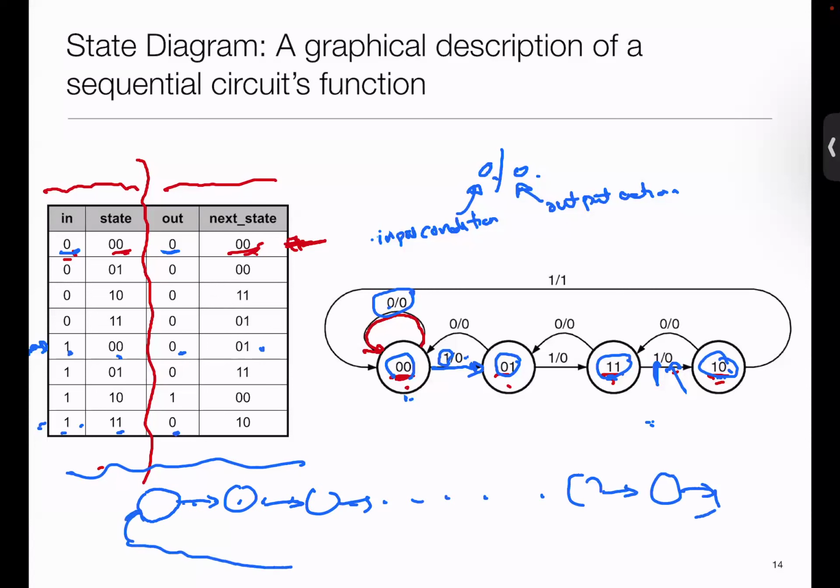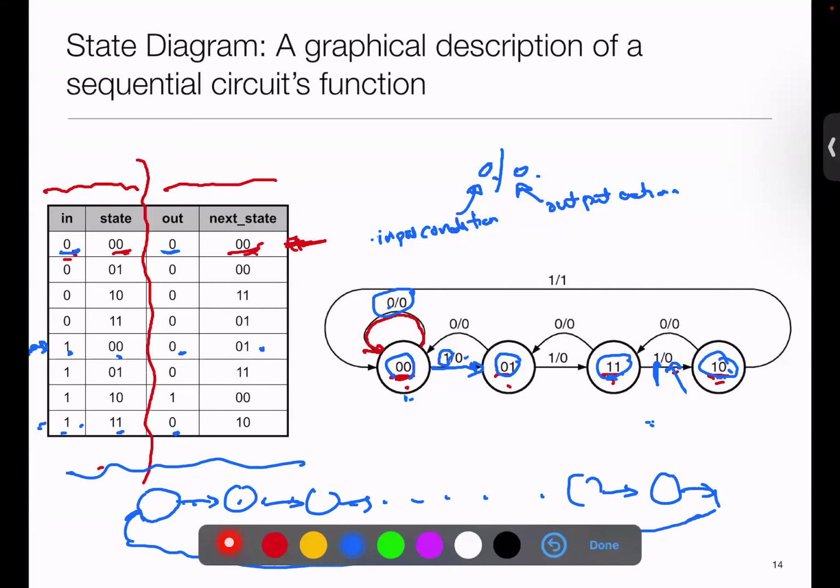That's what a counter will do. And if I have 10 bits, how many states do I have in a counter? A 10-bit counter will go through 1024 states. So there will be 1024 states, right? So 0 through 1023.